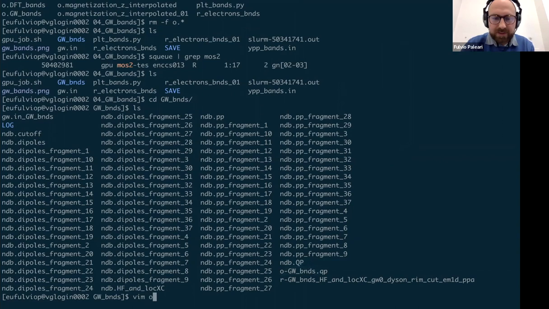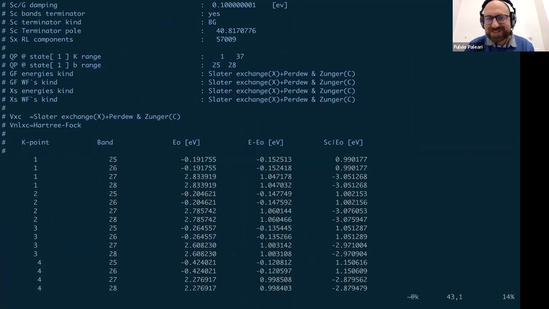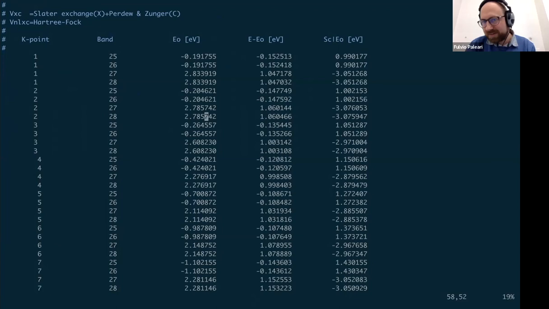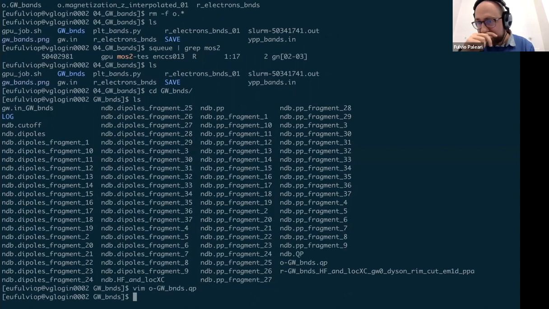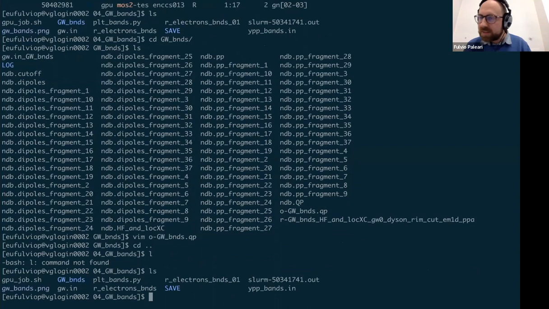This time we have more stuff than when we were correcting just the gap, right? We have all the k-points, the various bands, and then the corrections. Okay, so now we want to visualize it on a band structure. The first thing we can do is a bit of post-processing and interpolate these values. Remember, they are only like 37 points. So we can decide to interpolate them along the high symmetry lines of the Brillouin zone, and in this way, visualize a band structure.